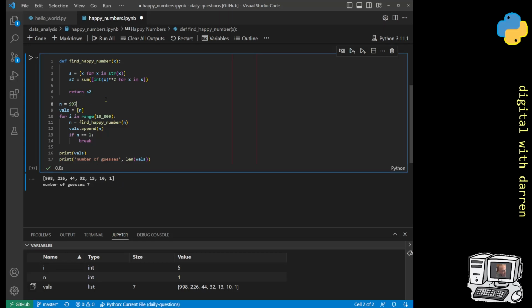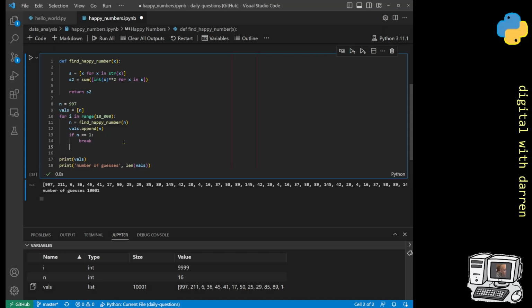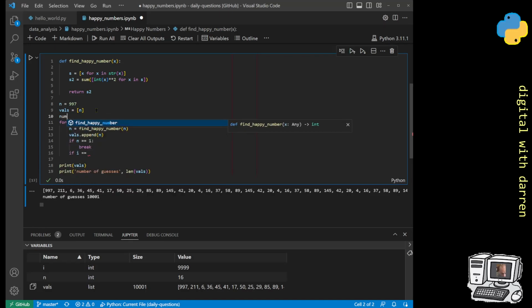So if we stuck in 997, let's have a look again. We've got like 10,000 guesses, and we never found a happy number. And we could create a loop size, number of loops.